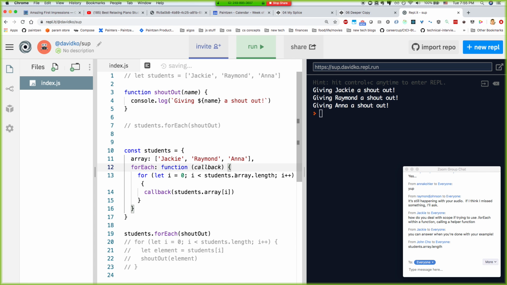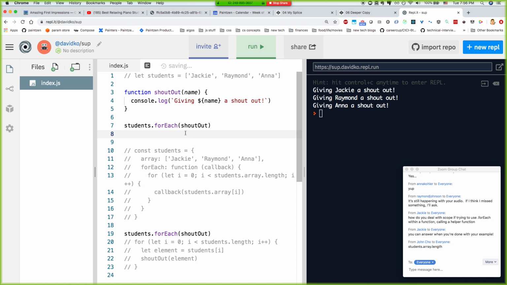So yeah, I was just trying to show you guys how it might look, because otherwise it's kind of hard to trust that it just passes that array element as the argument, but it just kind of does that under the hood. And so basically we can just pass in a function and know that it iterates through each element of this array and then passes that element into this function.